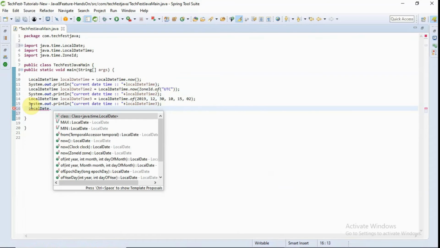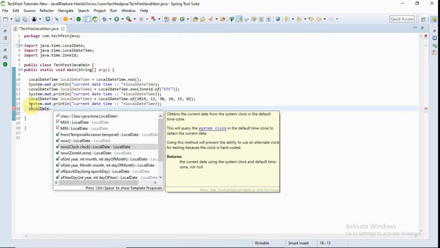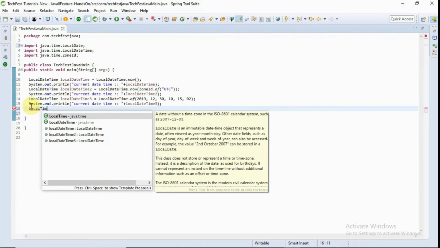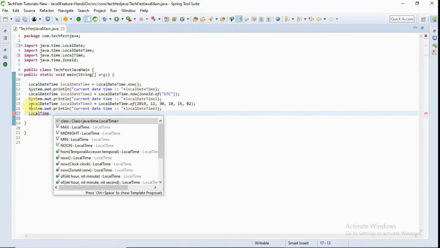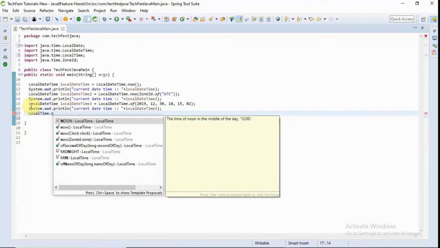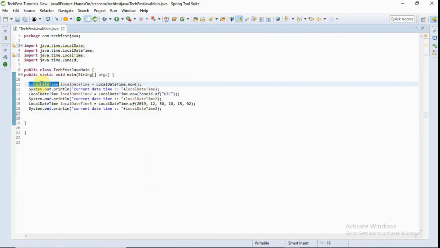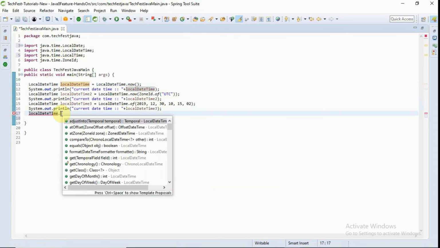There is a LocalDate class which provides a date object, and similarly we can get the current time from LocalTime. So there are three major classes: one is LocalDateTime, one is LocalDate, and one is LocalTime. With those classes we can perform the operations.